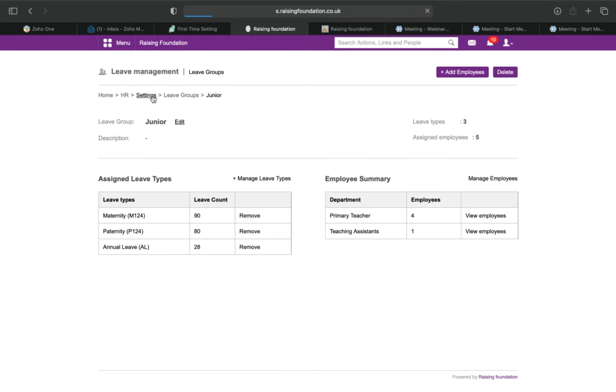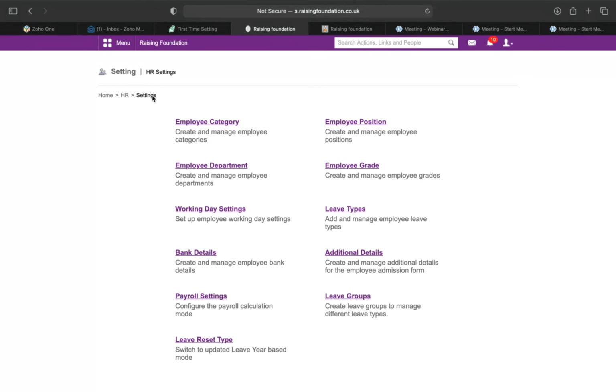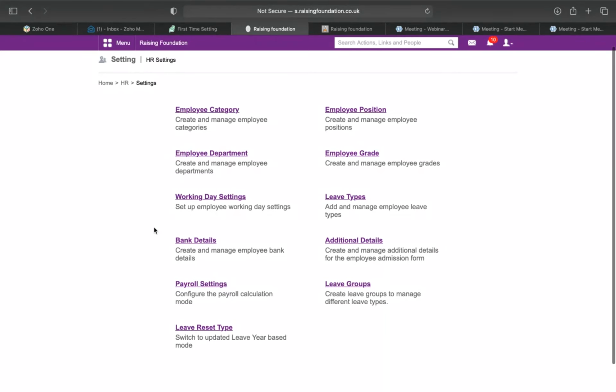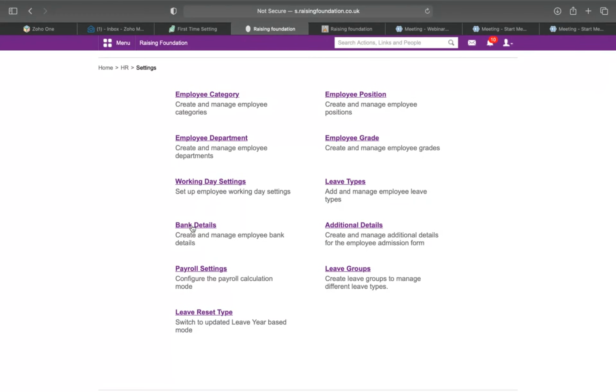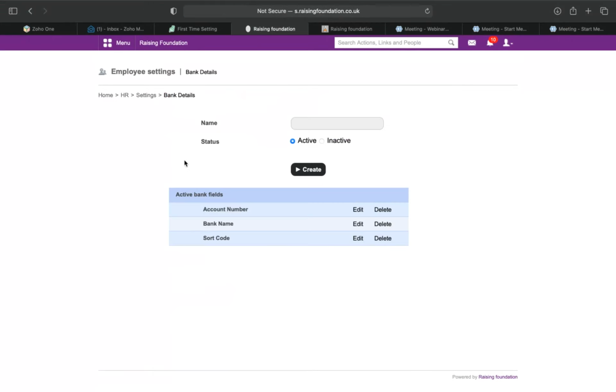Once a leave group is created, the next logical thing to do in setting up an employee profile is to collect the financial details of an employee. It might be bank details. So we create the necessary information we need in order to process a financial transaction.